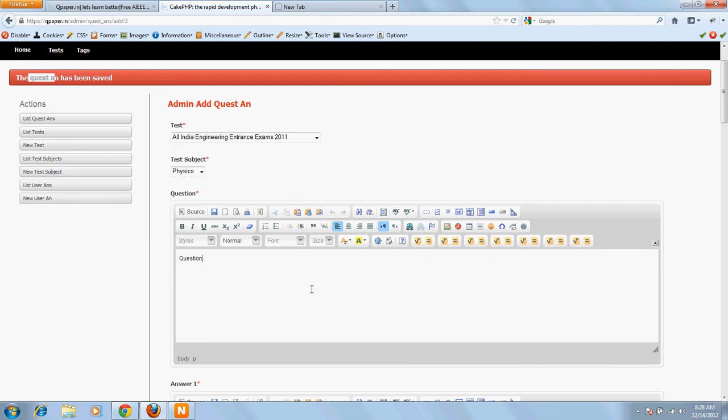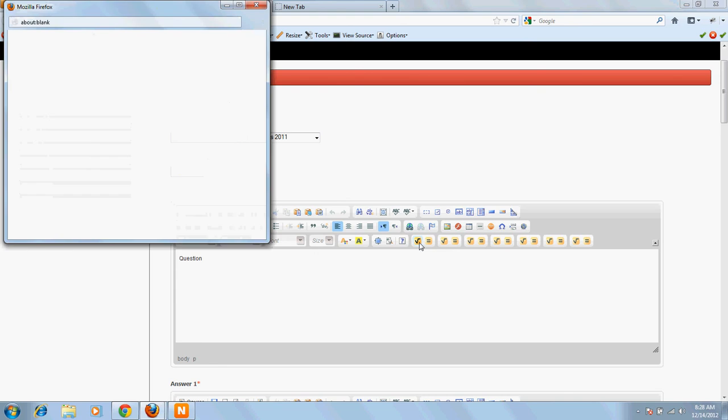Okay, now the next thing you have to do is handle images and equations in the website. For handling images and equations, we have a special section over here, denoted by this button, which is called the equation editor. You can click on that and the editor pops up. This editor is a special kind of editor that will let you create mathematical equations and other things related to subjects like physics, chemistry, and maths.